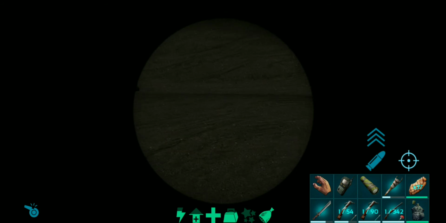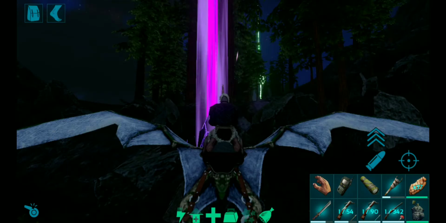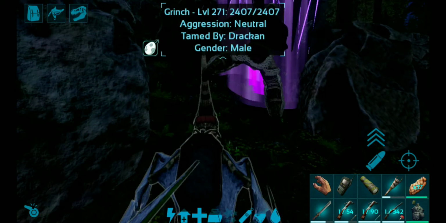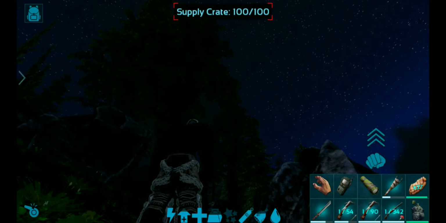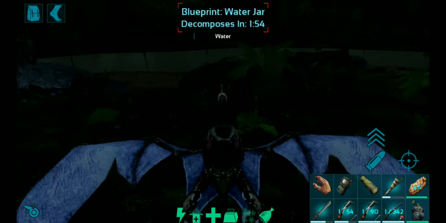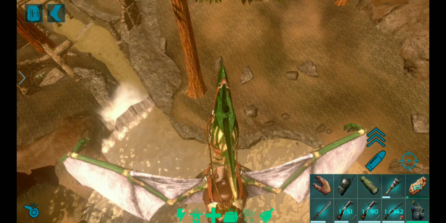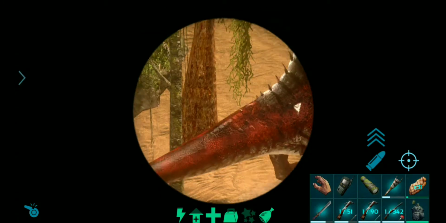No, you gotta be joking. The only high level Spino that I find happens to be over the level that I can tame. No thanks. Why is this happening? Yeah, just my luck. Just my freaking luck. Why should I have brought a bed or something so that I can sleep? Just as I freaking expected. 290. Why couldn't you be 100 levels less? Come on, dude.